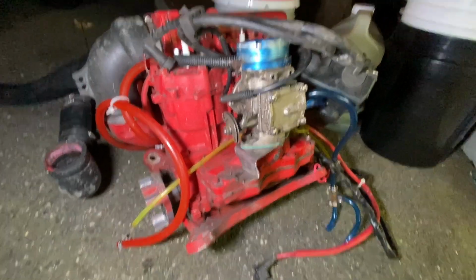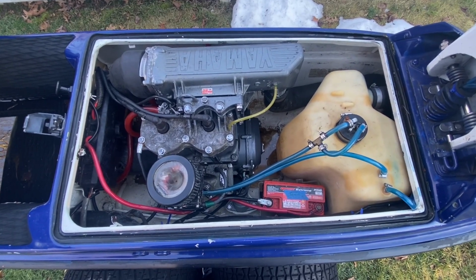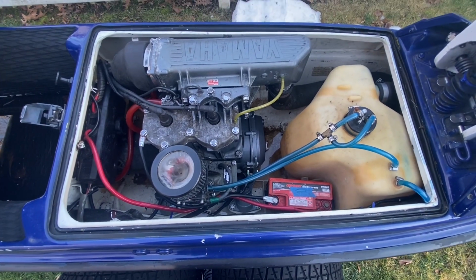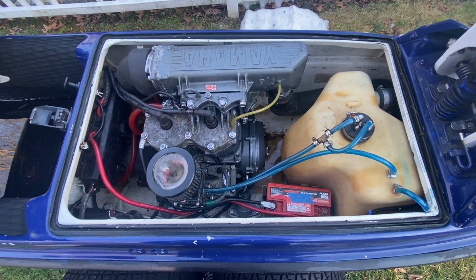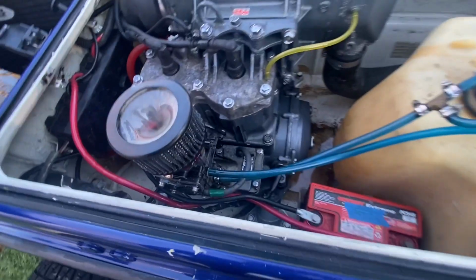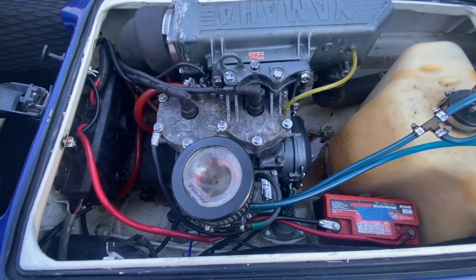And go from there. All right guys, it's been a little bit since you've seen this ski. Where I left off was I pulled the motor out and cleaned the hole pretty well. It's got some water in it right now just from sitting, but it's actually been a few months, and I decided to put a different motor in it because I just could not get the orange paint off the other motor to my liking. So I put just another 61X back in here, put a different carb on it, which is just a stock carb with a Riva flame arrester adapter, and then just a normal Prox flame arrester.